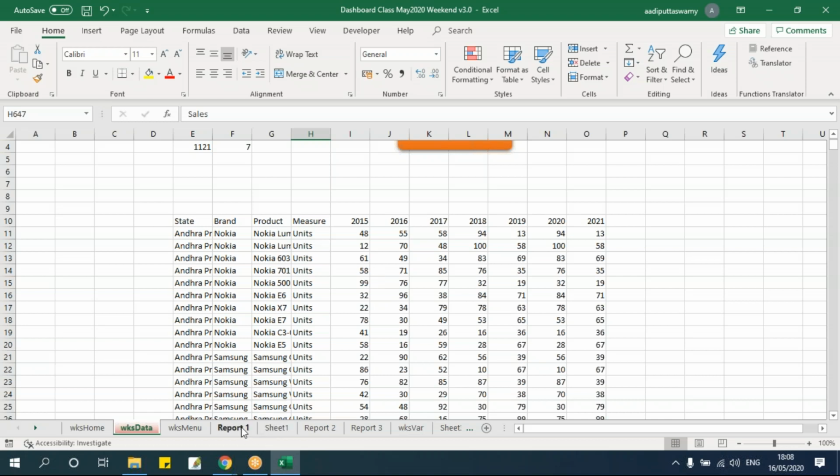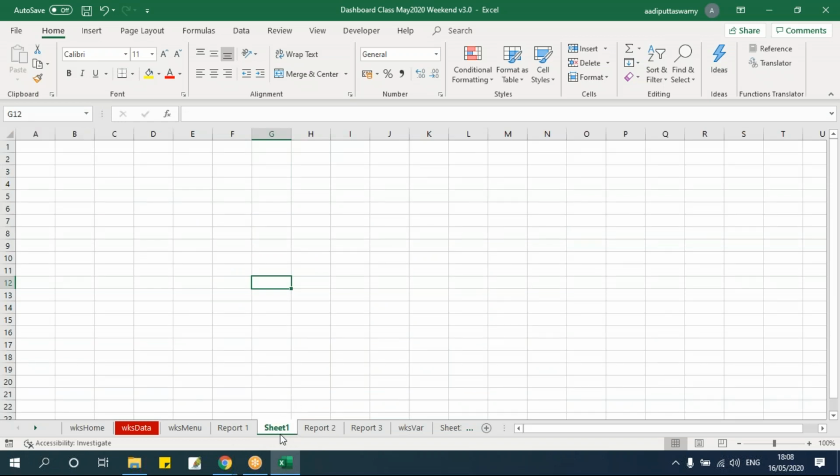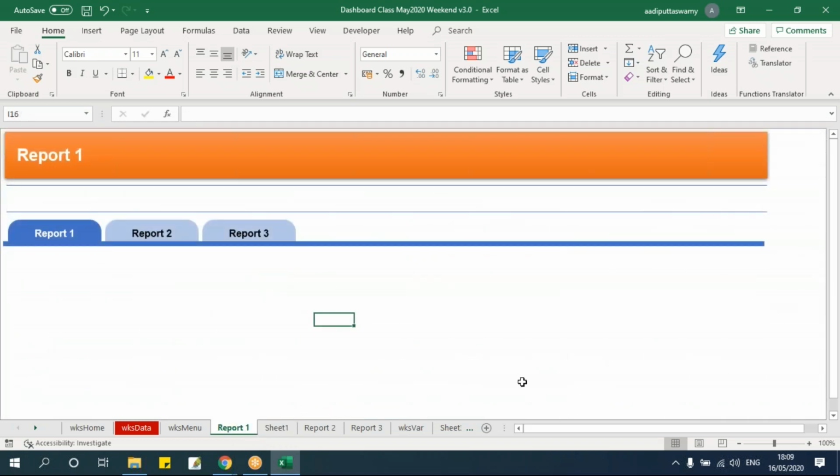How to do this? As I told you, I'm taking one sheet here, and then I've taken a supporting sheet here. We have to name this. Always make sure that you name your sheet properly. Now let's say I'm creating a report for the brand. So I'll name it as WKS, or you can say report underscore brand. So this will be easy for me to understand, okay, the reports for brand are available in this sheet.